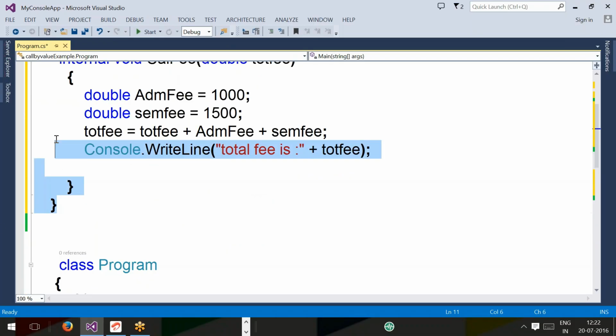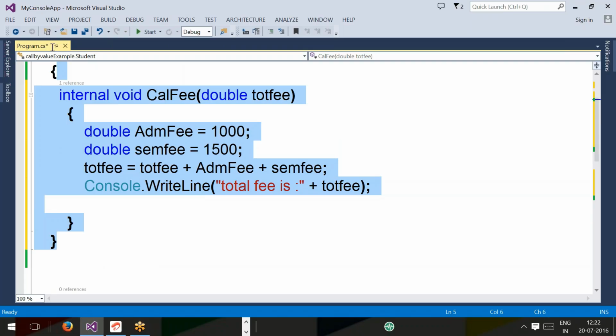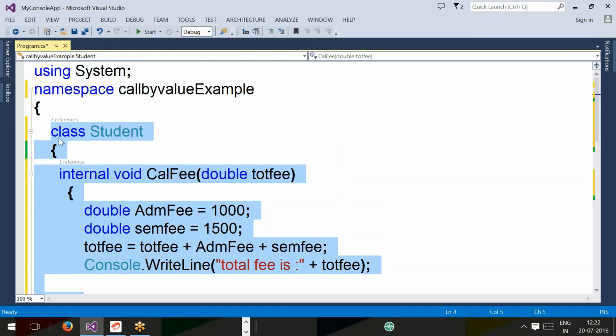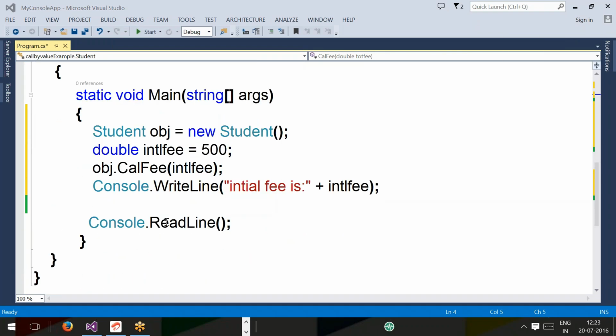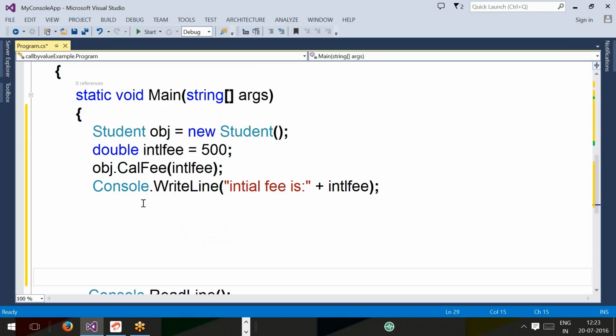So this code you keep with you. Class student, open your Visual Studio always. I'm just forwarding it to you through chat. Copy and paste the class student code into your system and keep it visible. And I will display the main method code. Then it is easy for us to understand. Now what is happening in this regard?